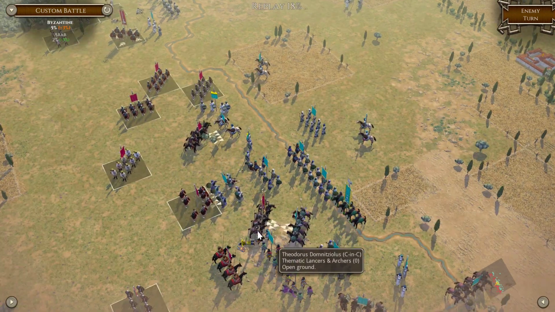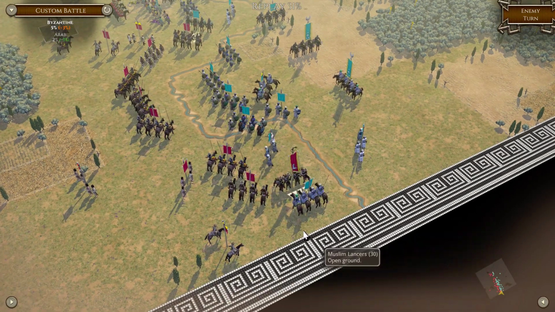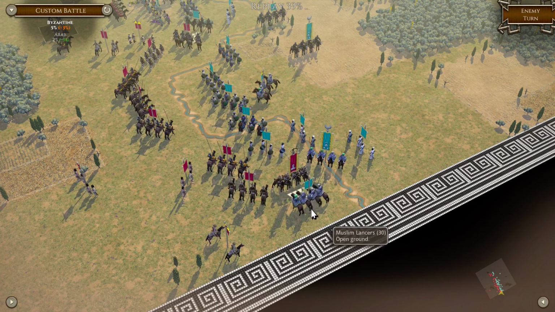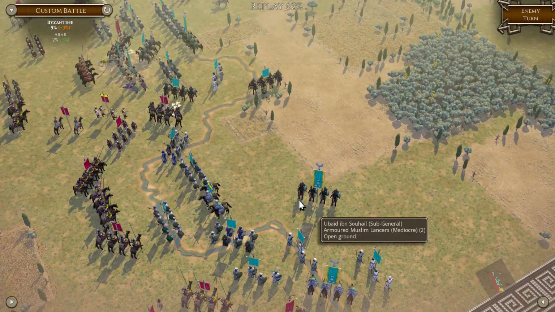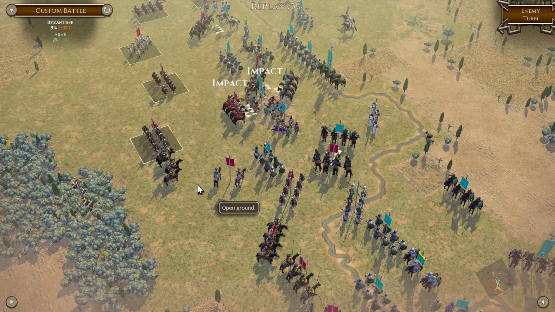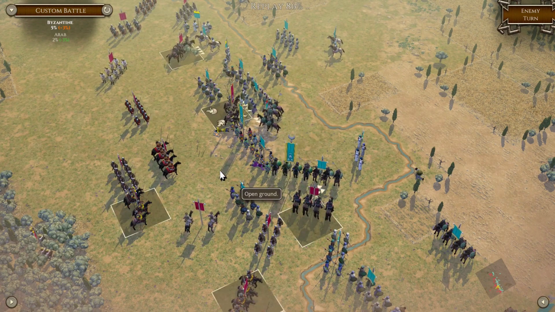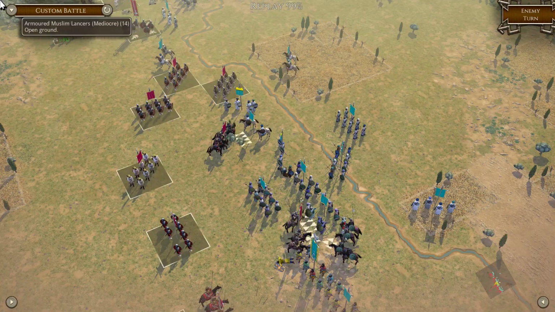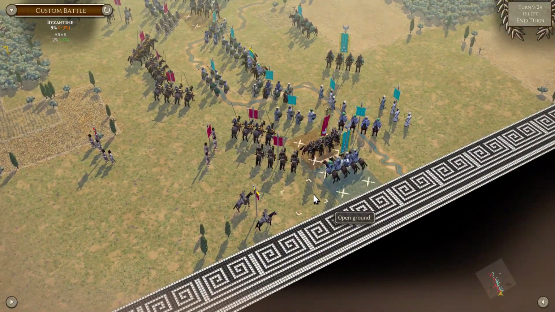Bad luck. Now we can set up a flank on this cavalry. Wow, what trash. Unacceptable. Nicely done. Maybe if we break that unit, we can escape this situation. That's going to be annoying for my archers. Ah, this is getting rather desperate.